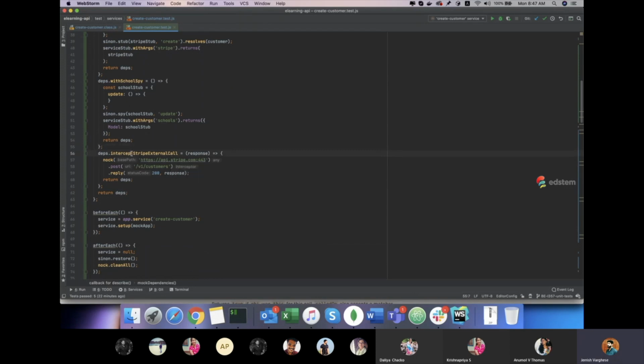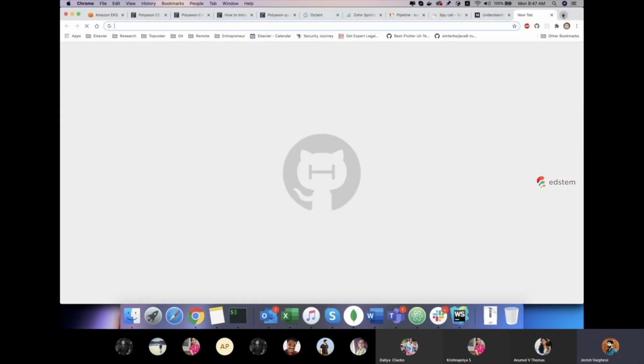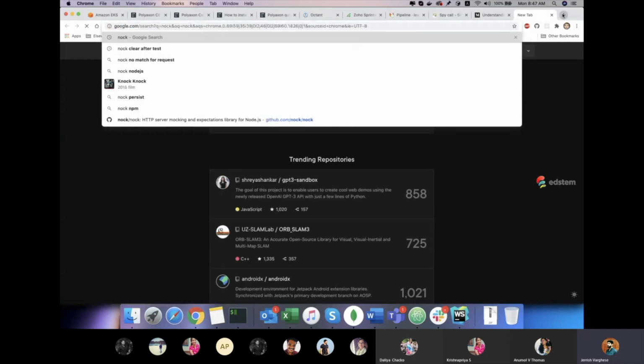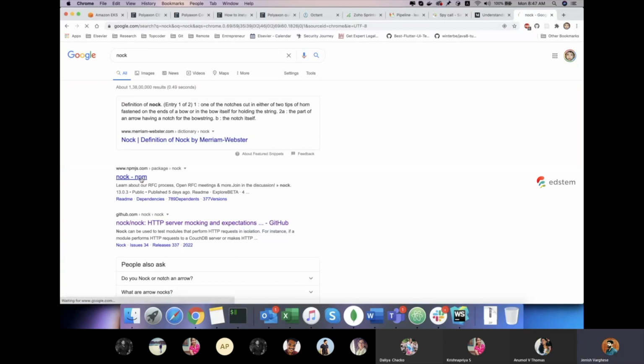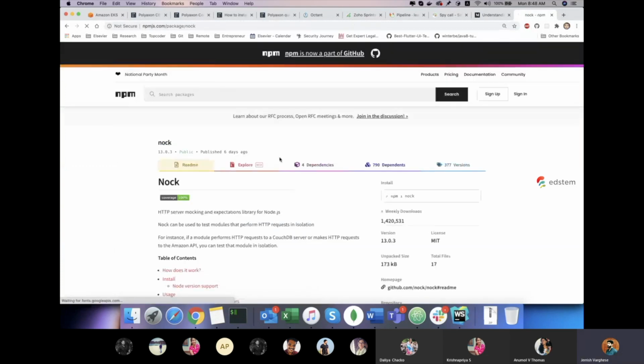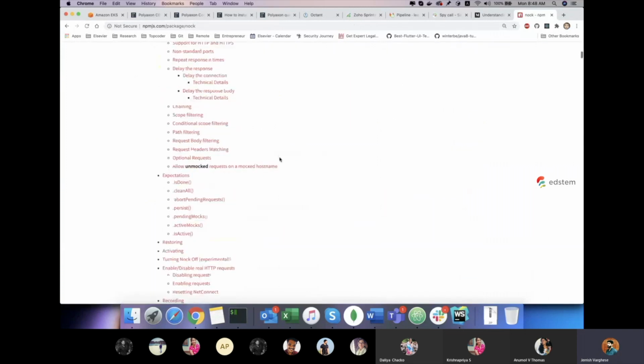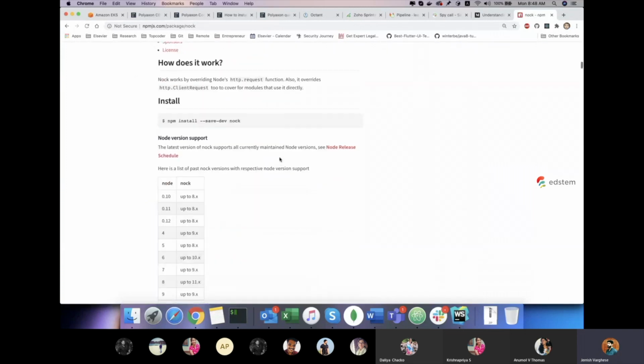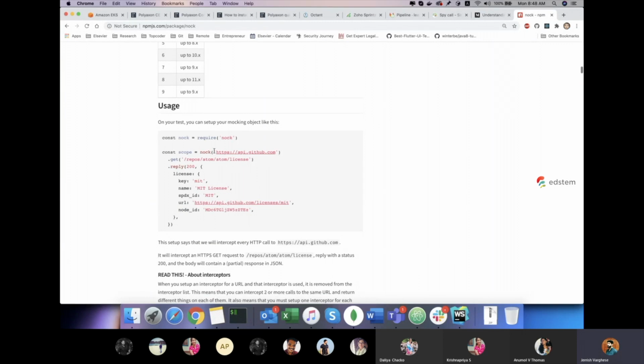And Stripe is actually making an API call to Stripe, so we are intercepting that using a library called nock. So this is another dependency we introduced. You intercept the API calls so that you don't have to make the external API calls.